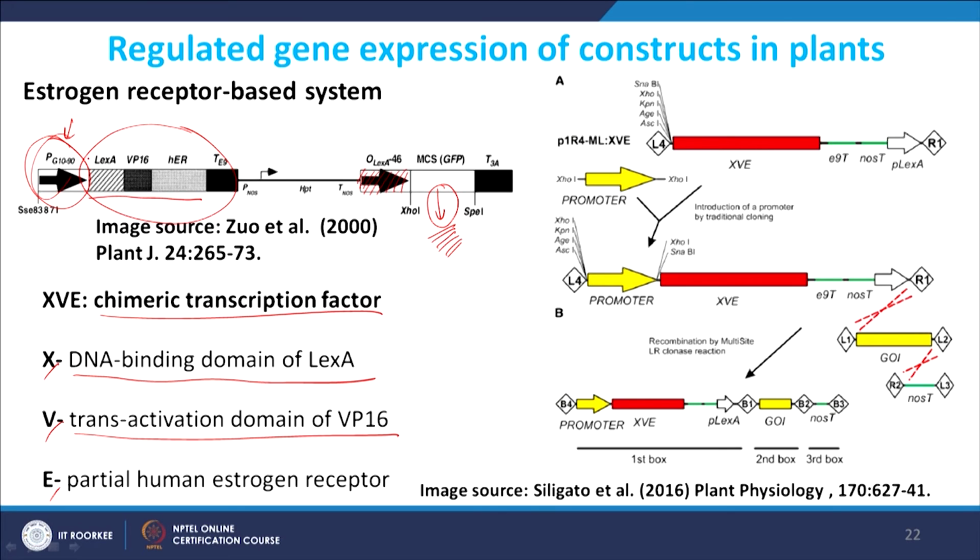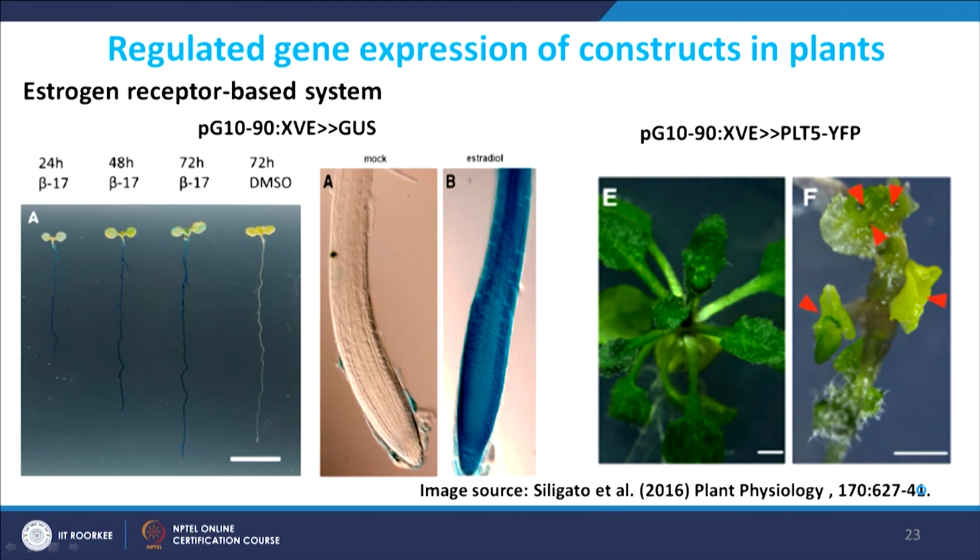Normally this promoter will drive expression of the XVE protein, but this protein will not enter the nucleus because of the estrogen receptor. But when you treat this with estradiol, 17 beta estradiol, this artificial protein will go to the nucleus, it has a binding site here, it will bind here, and the transactivation domain of this transcription factor will activate the gene which is cloned downstream of it, and this can be used even for non-transcription factor kind of proteins. This has been recently discussed in detail and a lot of Gateway based constructs have been generated which can be used for making this kind of study.